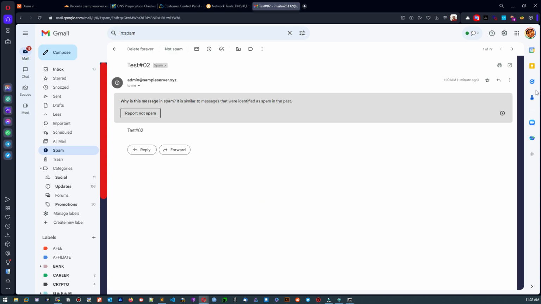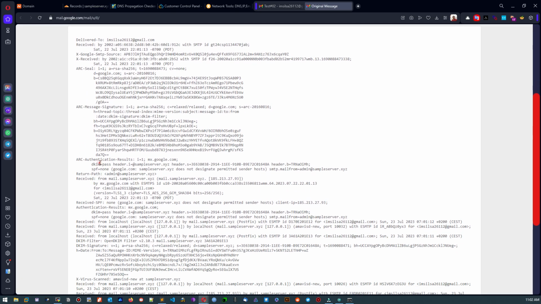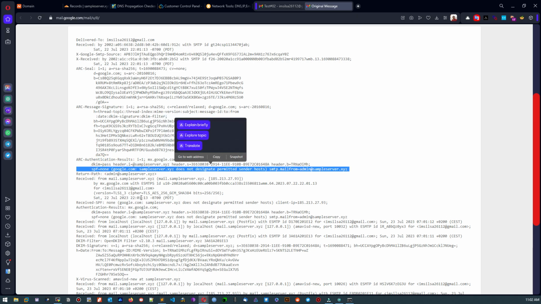This is a strict method, or we can use the tilde. This is a relatively non-strict method. That means if any server finds that my server's SPF record doesn't match with the IP address of the receiving email, either it can allow the email or it can discard the email. But if I set it minus, that means if the receiving mail IP address doesn't match with the SPF record of that domain, it is strongly recommended to discard that message. But still, whatever record you set, it is up to the receiving end server whether it would accept or reject the message. So let's publish it here.